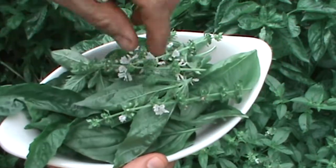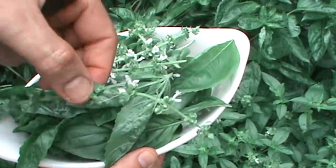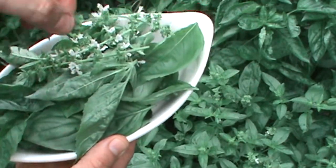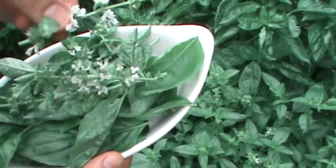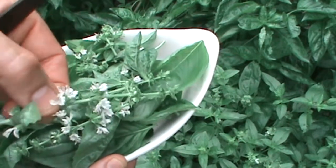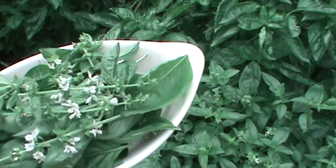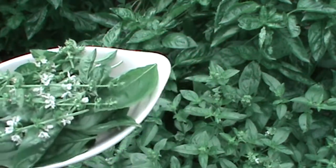Chef here. So I got this awesome fresh basil. Some of it's flowering. Got some sun leaves, some medium leaves, small leaves. And this time of year we got a lot of basil going on in the gardens. So I thought I'd share some tips with you.